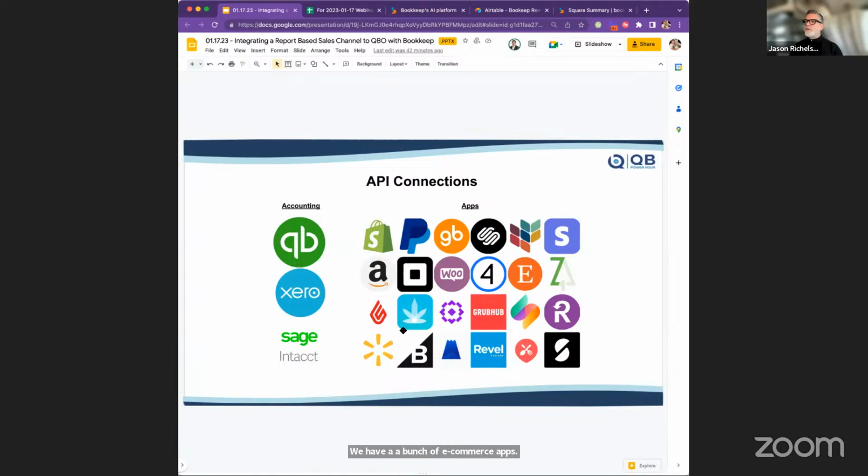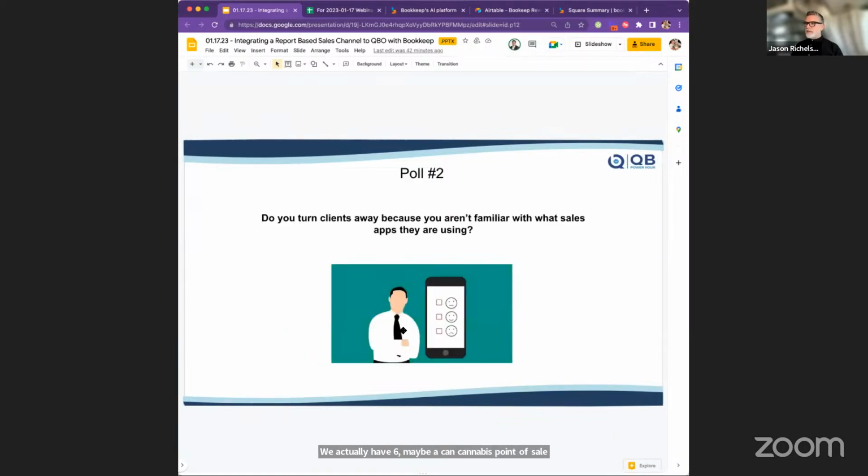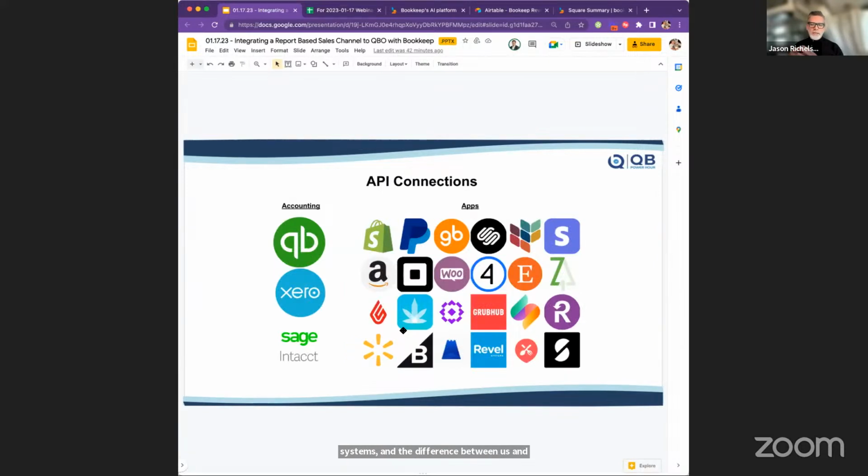And the difference between us and others is we consider ourselves a revenue accounting service. Yes, the app does all the work, but our customer care team and let's step back. If you were to hire one person in your firm only to do the sales entries for all these apps, it wouldn't matter what app you were connecting to, right? Like if your client came on board and they're using some point of sale that they built themselves, are you going to say no to them? You're not going to say no to them. And so we're not going to say no to them.